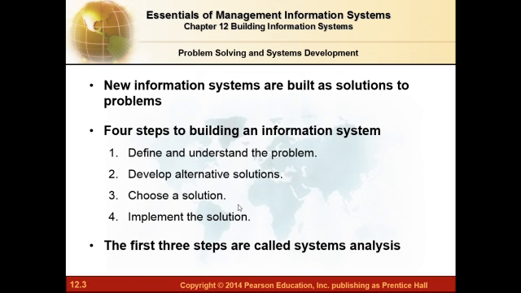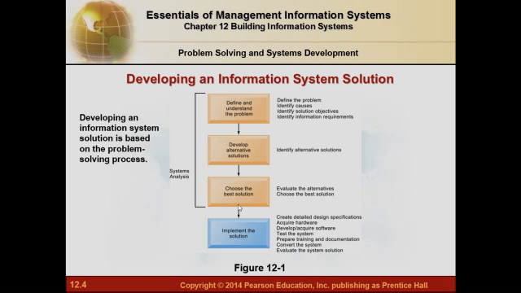In the problem solving process. Okay, look here. It will be easier for you to understand. By looking at this figure, developing an information system solution is based on the problem solving process. These three phases are called system analysis. In system analysis: define and understand the problem, develop alternative solutions, choose the best solution.